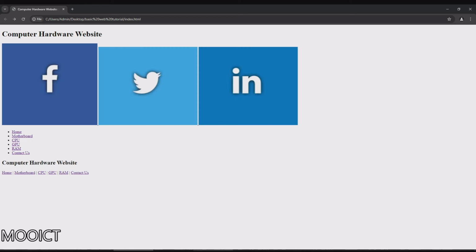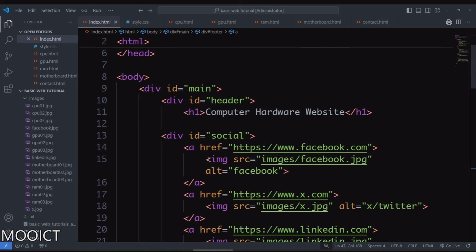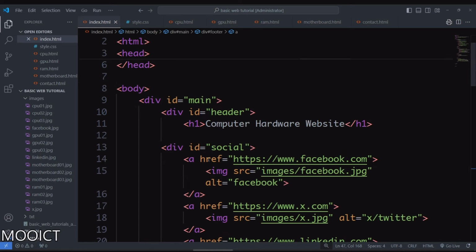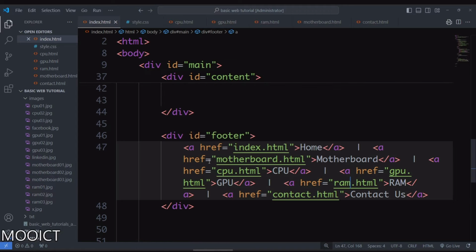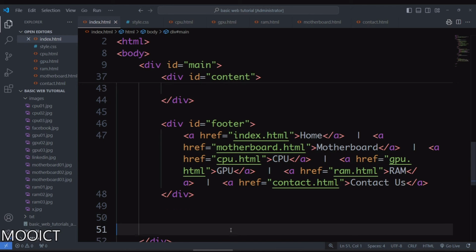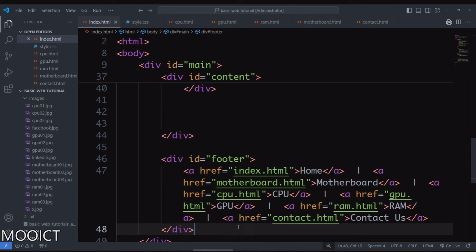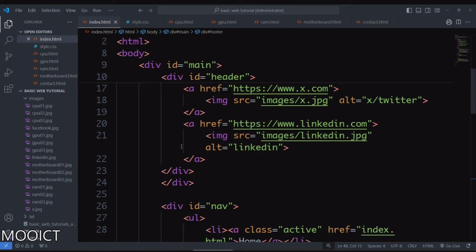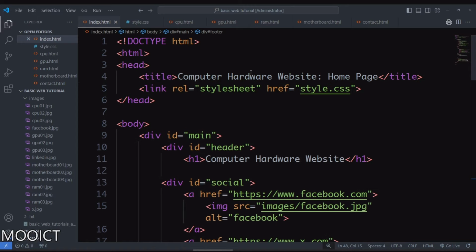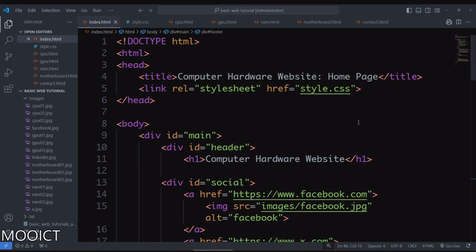So right now you have a completed skeleton for a page. We have the header, main navigation, content, and the footer. The rest of the pages will follow a similar design as this one. So what I want to do now is basically copy and paste the skeleton onto the other pages so we don't have to retype it again. And we're just going to change a bunch of stuff in the other pages as well. So, you know, it's a lot easier to style it up afterward.